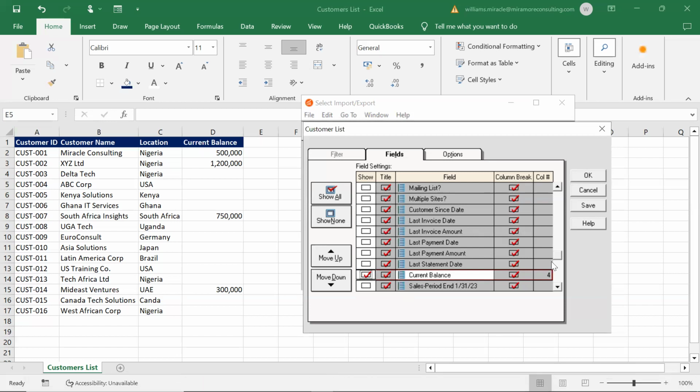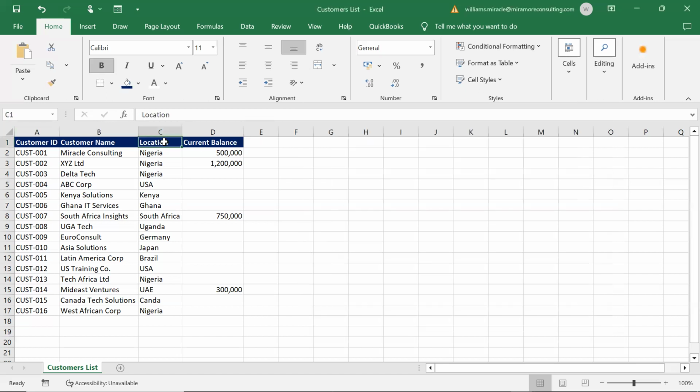We have mapped it. There are four fields here. And don't forget, for the fields that have to do with the location, we made use of ship to country, bill to country rather. So we're going to change this to bill to country.